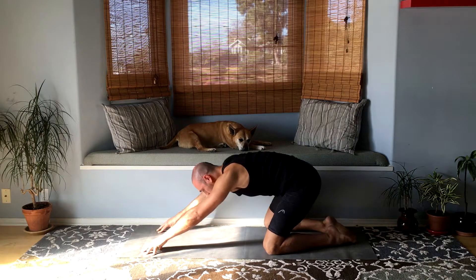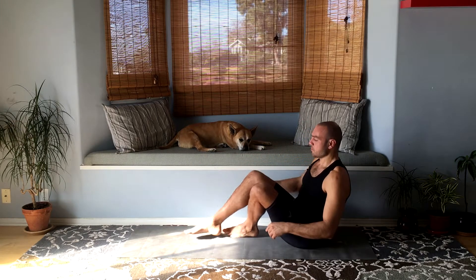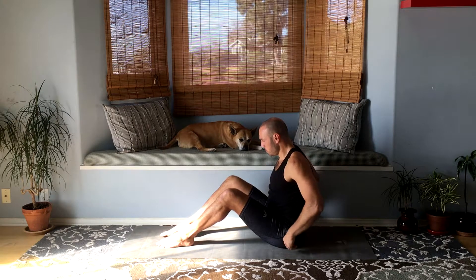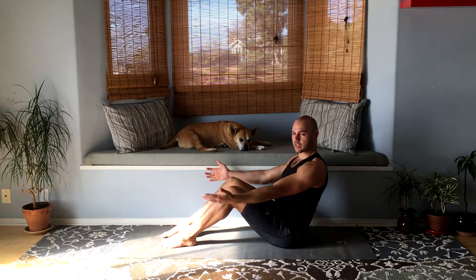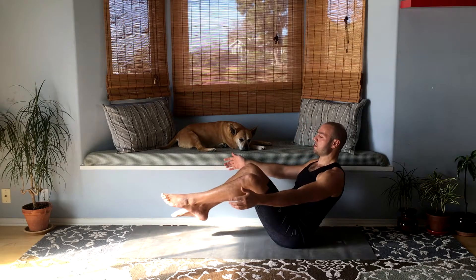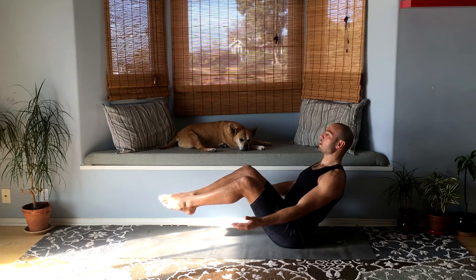Now let's get on hands and knees again. Come back to tabletop position. Cross your feet behind you and sit back. Put your feet in front of you. We'll do a little bit of boat pose — boat pose works the core, and this is pretty much the preliminary setup for it. Bring the hands forward and go on the tips of your toes. Heels are up, then raise one leg up and then raise the other leg up, balancing with your chest proud and not caving in.